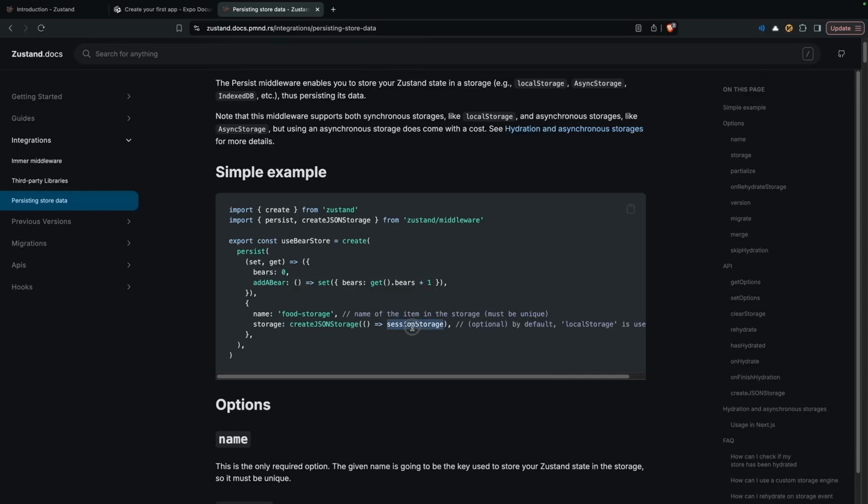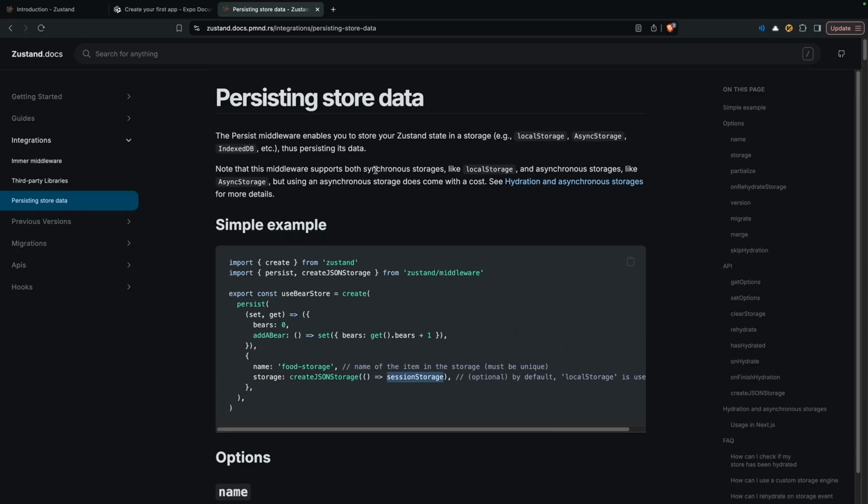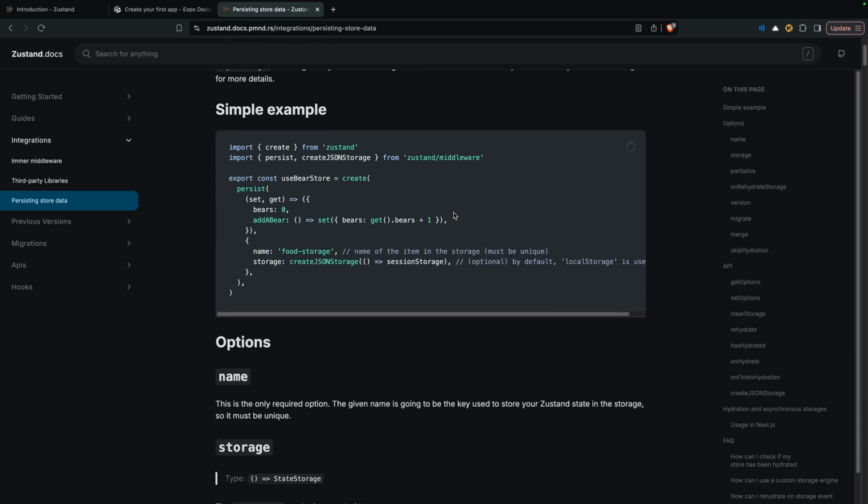Where is this coming from though? The persist middleware enables you to store the Zustand state in the storage. This middleware supports both synchronous storage like local storage and asynchronous storage like async storage. But using an async storage does come with a cost, data hydration and so on.